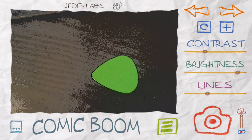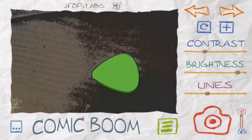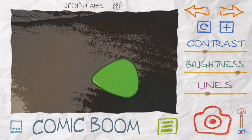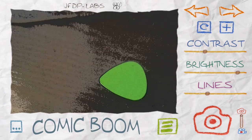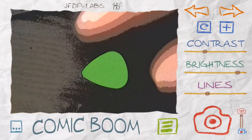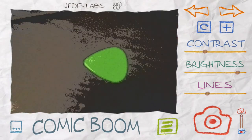This is probably one of the most popular camera applications that I know of that allow you to do other things besides take pictures. This also does video on higher devices. But here's the cool thing: right now you can see that that is not like a regular picture. I mean, you can see my fingers aren't even the same. It's really kind of cool. It's called comic book, as you can see.